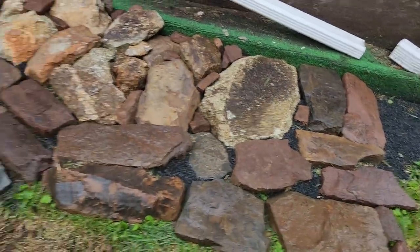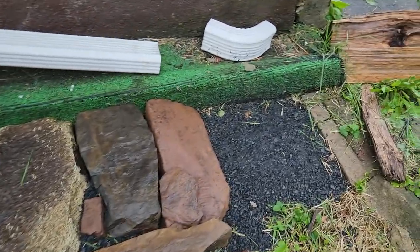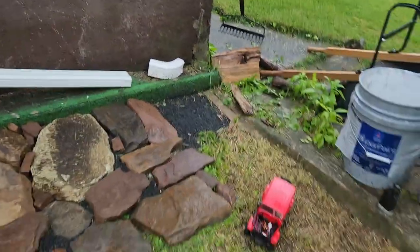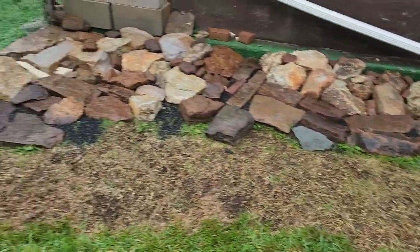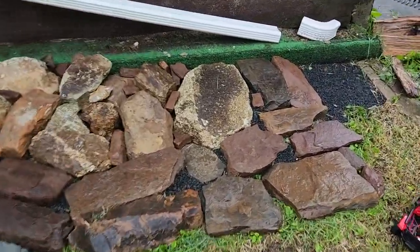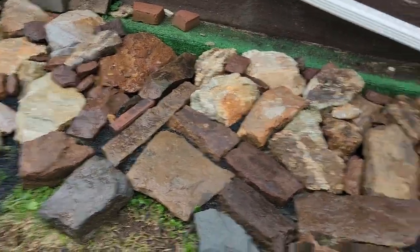Let's go. All right, you guys, so we just had a huge, huge rainstorm come by, and my course is all wet. Here, let me show you guys. So this is the newly updated course that I have. As you can see now, there is a starting point right over here, or a starting point right here. So either or, you can start here or you can start right here. As you guys can see, this is still a work in progress here, guys. So with the somewhat updated course, we're gonna take the FireHorse over this and see how it is going to do.